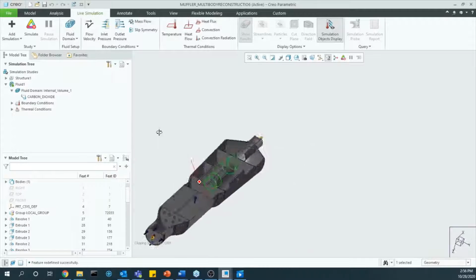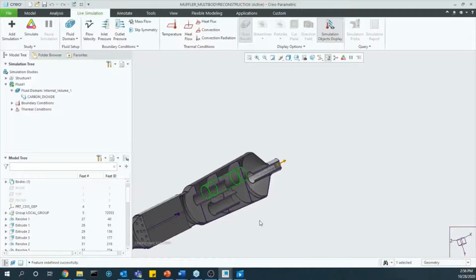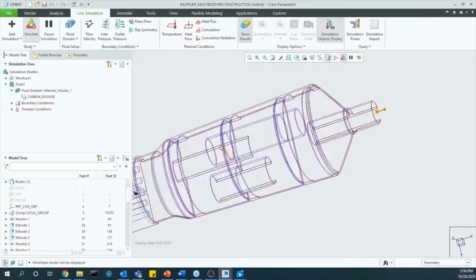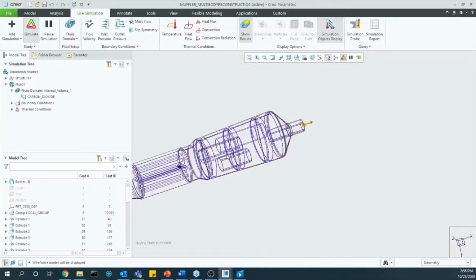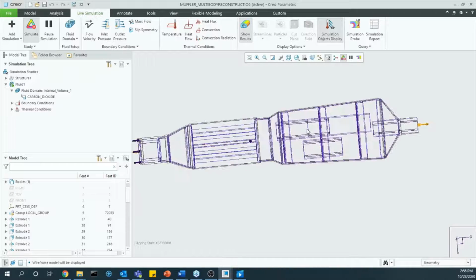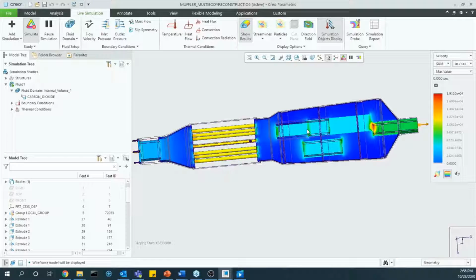So now we've kind of changed our geometry. So if we rotate this to see it a bit better, we could possibly increase our airflow here. So now if we click simulate again, we'll notice that Creo Flow Analysis is able to pick up on those changes, and it will rightfully account for them in the simulation. So we see that pretty much instantly here, where it's showing the flows here.